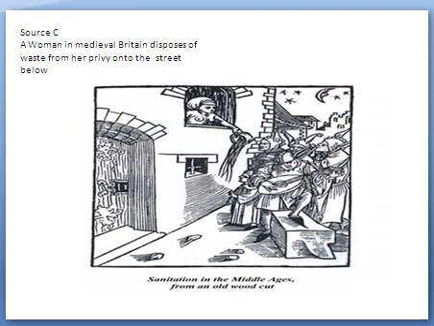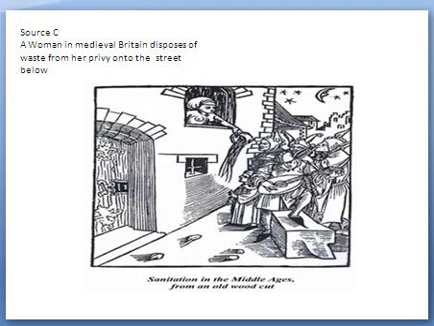And source C, we have a woman throwing out waste from a house onto the street, even though it gets pretty near those passers-by. That waste would be coming straight out of a privy, and therefore would be absolutely disgusting. Privies did exist, so some sort of toilets, but they're only emptied every 2 years. Therefore, people like this housewife would be forced to chuck it straight out on the street.